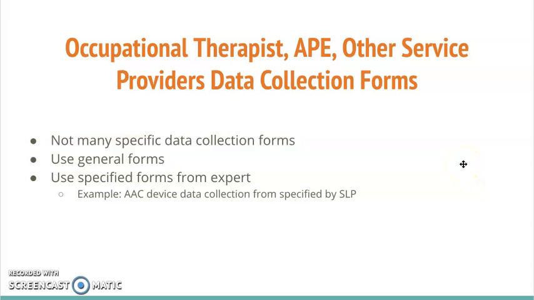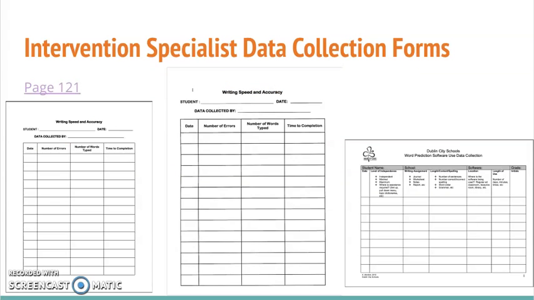So then, as I said, it was a little bit difficult to find specific data collection forms for other service providers. So they can use these general forms that I showed at the beginning and maybe just modify them a little bit to fit their needs. Or maybe a student's trialing an AAC device, so maybe the speech language pathologist is providing that service provider with a specific data collection form that they want them to use during their time with them. So you can also get it from whoever is implementing that device.